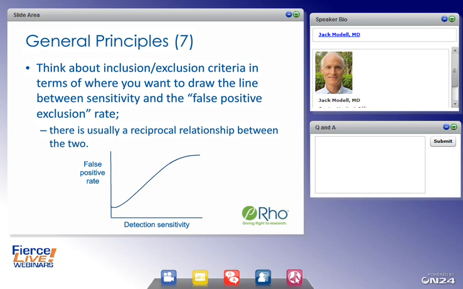And let's say we have a scale, and this doesn't actually fit any particular depression scale, but let's say that if you have a 10, you're very mildly depressed, and a 20 is moderately depressed, and a 30 is severely depressed. And you say, you know what, we don't want to miss any depressed subjects, so let's take everybody that's a 10 or above. So that would be like picking something to the right side of that diagram where the sensitivity is high. Pretty much anyone who's depressed will have a 10 or above, but an awful lot of people who are just having a bad day are going to have a 10 or above. So you'll have a high false positive rate.